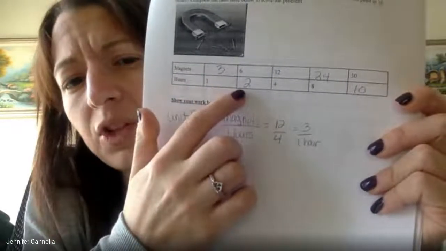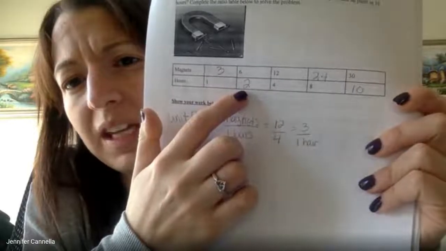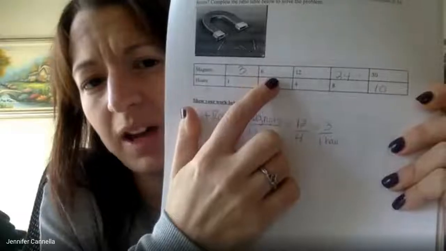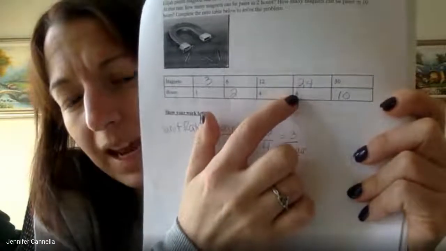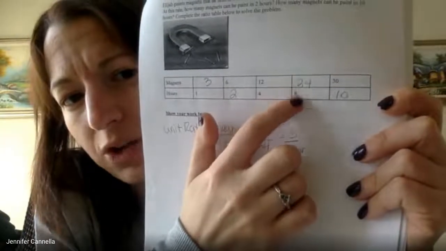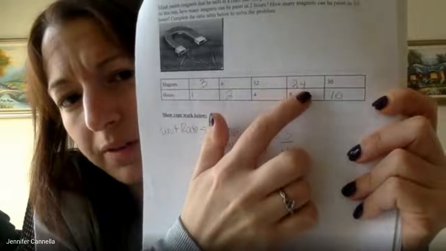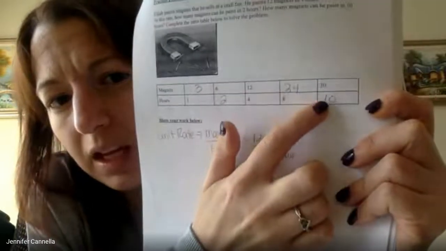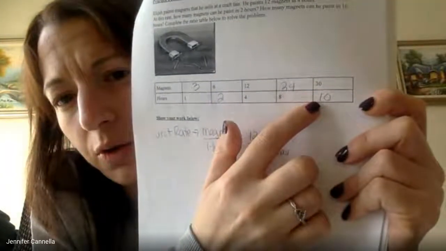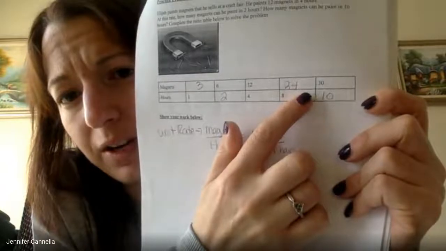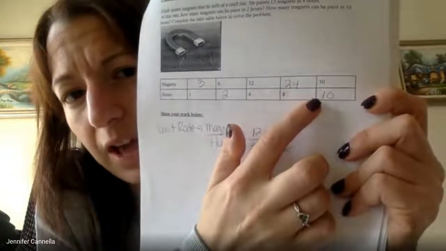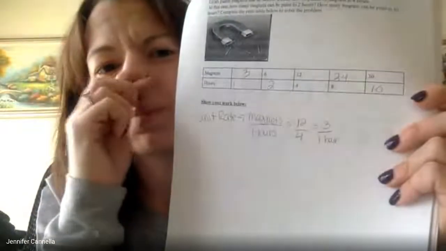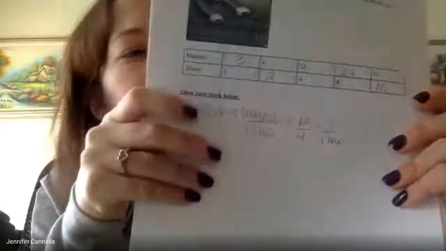When I have to get the denominator, which is the bottom number, I'm going to take the unit and divide. 6 divided by 3 gives me 2. 12 divided by 3 gives me 4. 8, now I want to get the numerator. So 8 times 3 gives me 24, or 24 divided by 3 gives me 8. Here, if I'm at 30 and I want to know the denominator, I'm going to divide by the unit rate of 3 magnets per hour. So 30 divided by 3 is 10, or 10 times 3 is 30. Okay, that's all you had to write there.